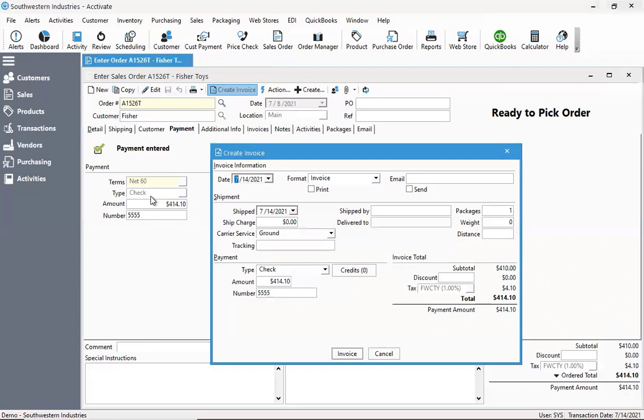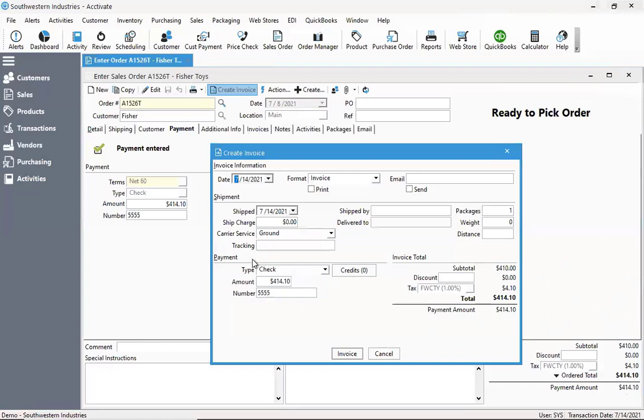Now let's say multiply that by 50. You have 50 orders that you import in. They all have their own payment information. You batch print pick tickets and pick them, and then you batch invoice them. Well, when you do that, it's going to create the invoices and the payments and link them together for you automatically, as opposed to what I did a moment ago where I had to come into the create invoice screen and open up the credits window and select the credit on their account. So that's a little bit of a smoother process for web orders, especially, importing in that payment and then creating it at the same time you create the invoice. That way you don't have to worry about creating one payment, creating one invoice, and then linking the two. It just kind of happens simultaneously.